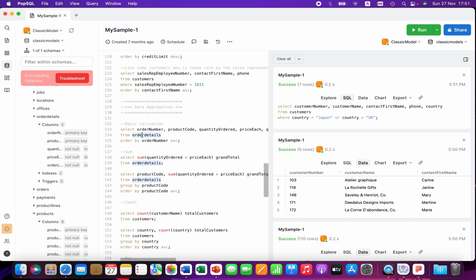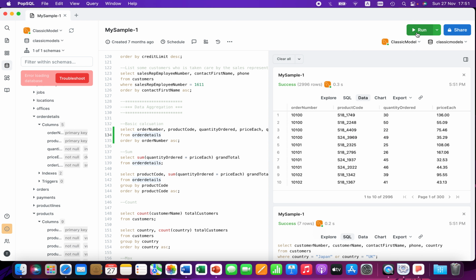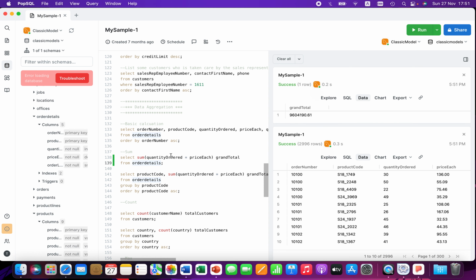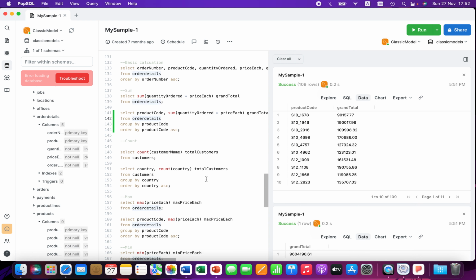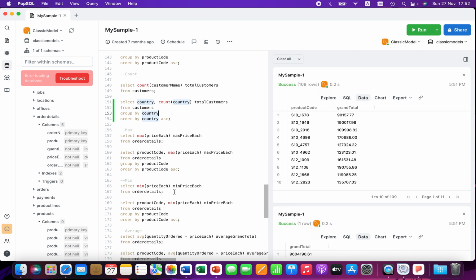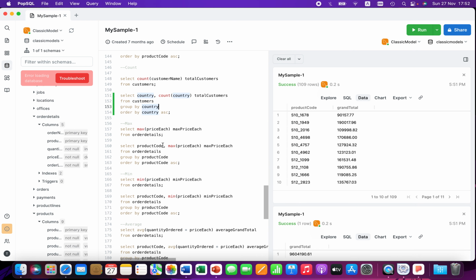If into the aggregation, the basic calculation works, some also can work. Everything on the product is done, and we can check the max price.